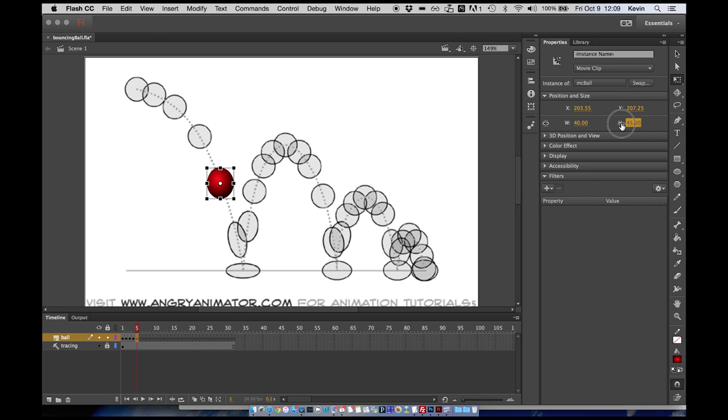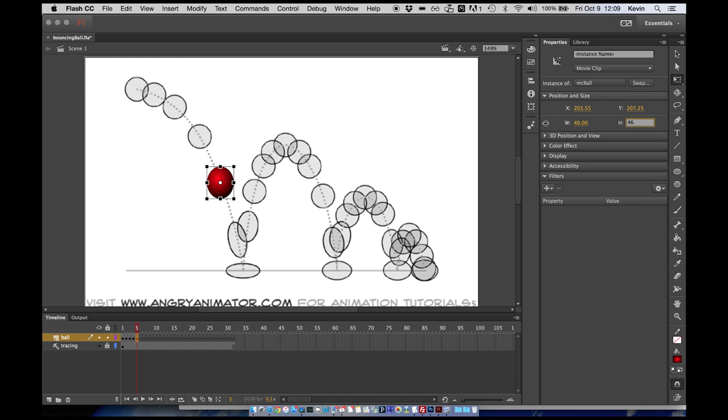The height is going to be something else, and I can spin it and squish it, and look at how it's bouncing off of the bottom. Isn't that interesting? Notice how it's stuck to the bottom. That's because when we created the movie clip, that little registration tool, we chose the bottom middle option. We floored it. We put it on the floor. So now we can squish this thing up and down, and we're already starting to see a little bit of cool animation happening.